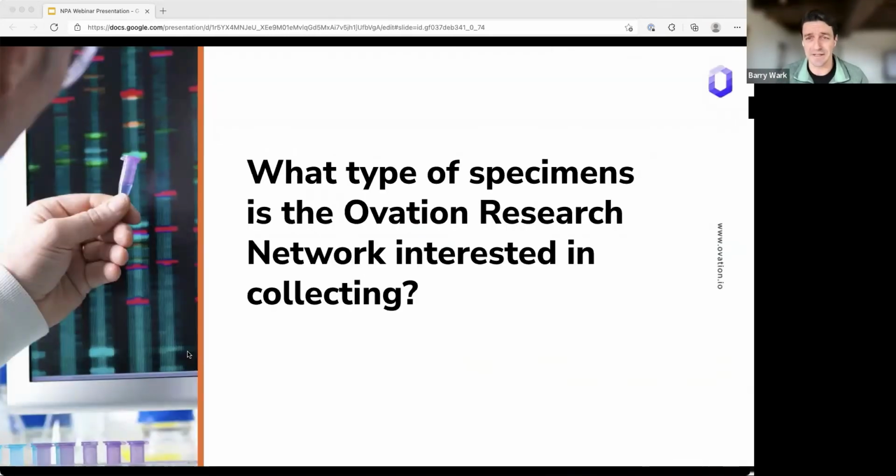So some common questions come up when reviewing this section. First, what type of specimens are useful in the research network? Generally speaking, we're interested in most types of specimens that your lab collects, as long as they contain enough human DNA or RNA to extract value. The model of the research network is to cast a wide net and capture specimens from a broad patient population across many therapeutic areas. The specimen types that your labs will send to our biorepository will be outlined in Section 2 of the agreement, and that list will be developed in consultation with our clinical affairs team.